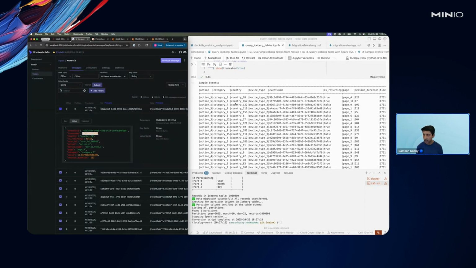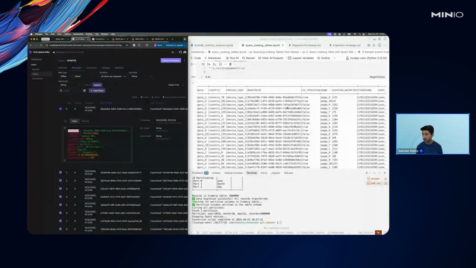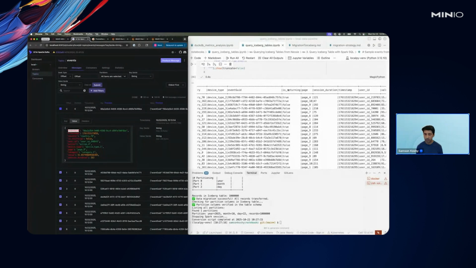So you see you have action shown up over here, and that action is down here, and then you have category, which is also a field over here, country, device type, the event GUID, which is a stamp on every event. There's also a flag called is returning, which is a businessy field that I created here, for if the user is coming back to that page.